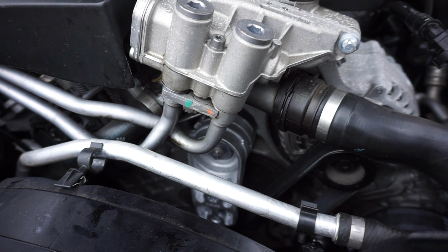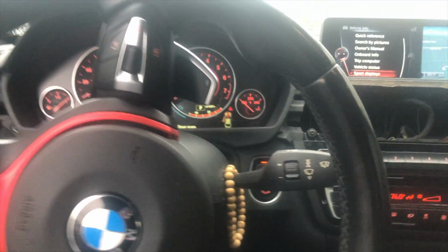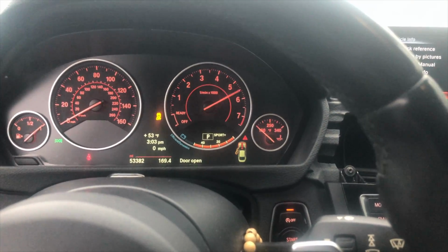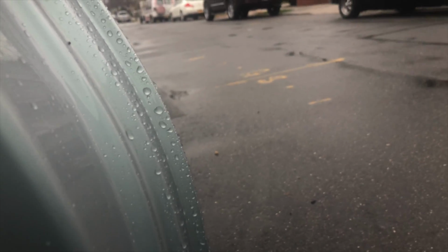We're gonna go ahead and give it a test run, make sure nothing explodes in my face. That would suck, but hey, listen. Belt is in there. Everything looks like it's tight, and this concludes how the belt is gonna go in. I'm gonna go inside the car, give you guys a little bit of revs, and we're gonna be good. No more charger malfunction. And then that concludes to you guys how we install belt. Belt feeling like it's on that good, nice and tight.